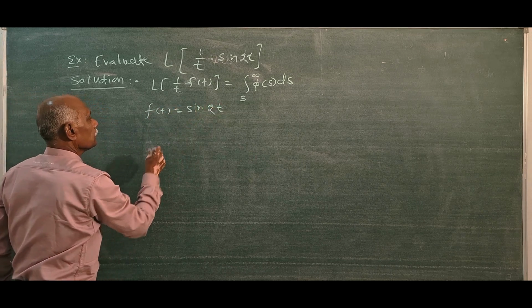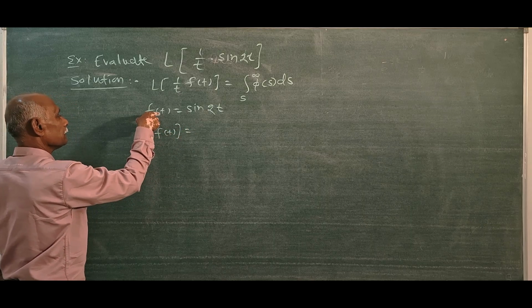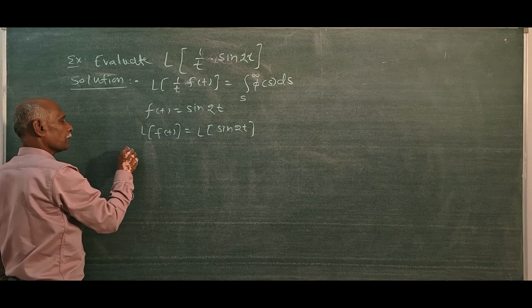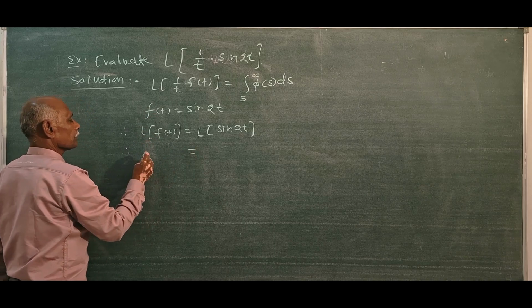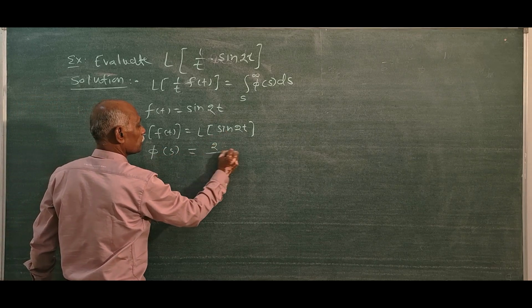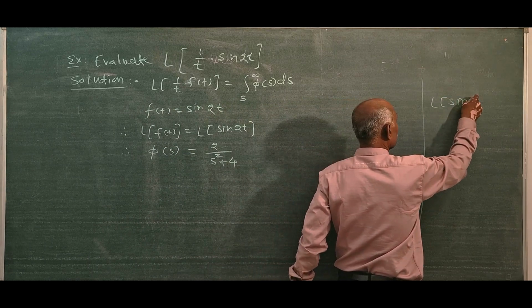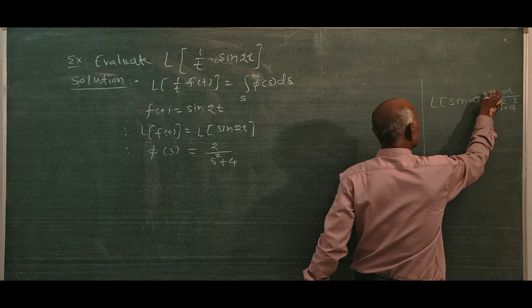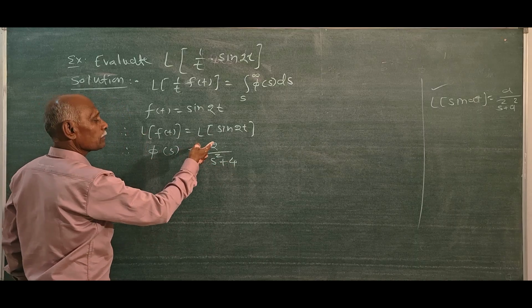Very simple question. If f of t is there, in so many videos you have seen that if f of t is ready, take the Laplace. Sin 2t, it is denoted by, can you recall? If this is there, take the Laplace, and then what to write? The notation for Laplace, and this 2 upon s square plus 4 remains. Laplace of sin at is a upon s square plus a square. This is the standard formula for sine. Therefore, 2 upon s square plus 4 is nothing but the Laplace transform of sin 2t.